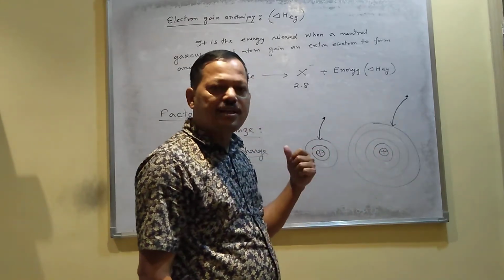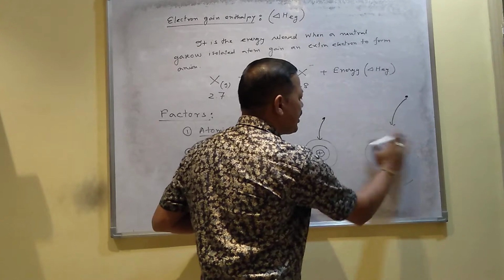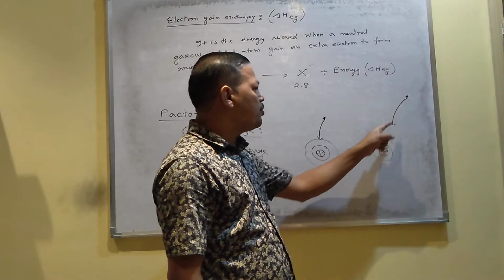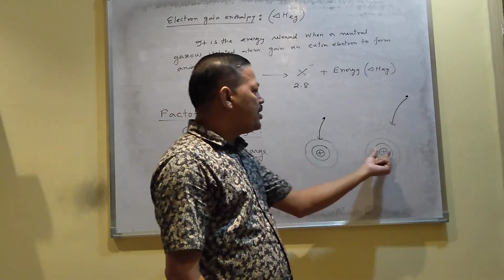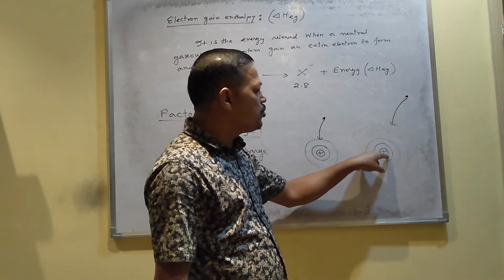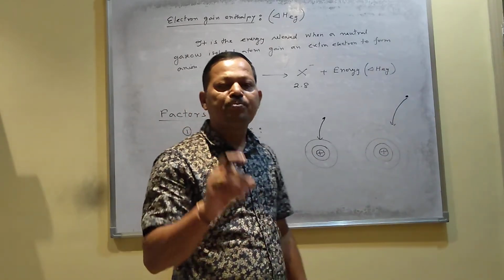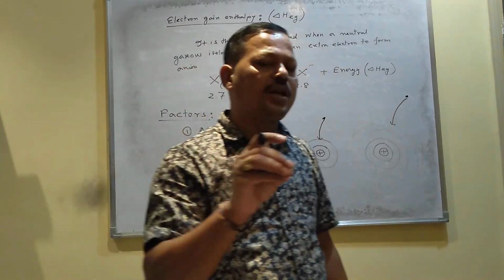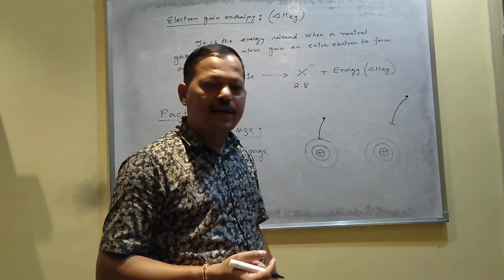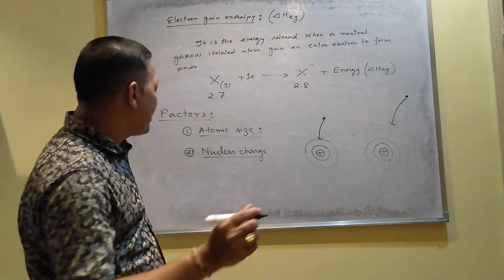So as the nuclear charge increases, suppose there are two atoms which contain two cells like this. This one contains two cells, this one also contains two cells. So both electrons will enter the second cell. But let's say here the proton number is more, here the proton number is less. Due to fewer protons, attraction will be less. Here, due to more protons, attraction will be more, and that is why it will release more energy. I mean, as the nuclear charge increases, as the proton number increases, the force of attraction with the electron increases, and that is why it will release more energy. So nuclear charge, I mean charge of the protons, is one of the factors which can affect electron gain enthalpy.